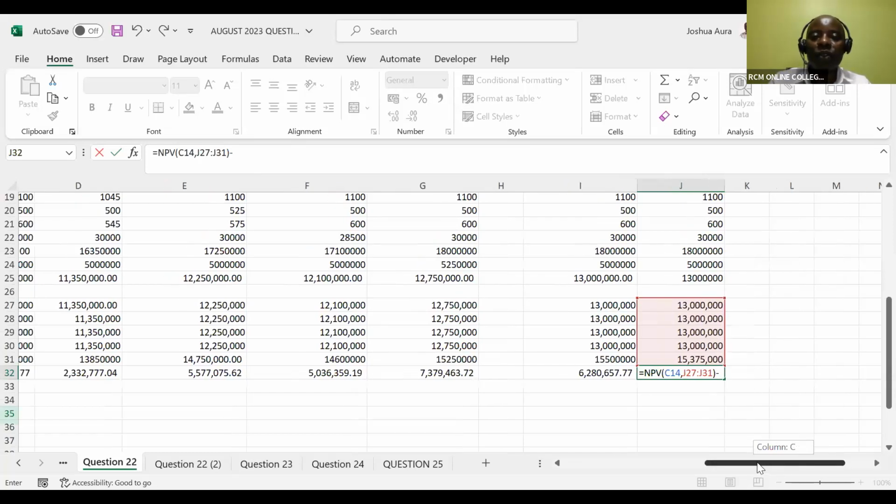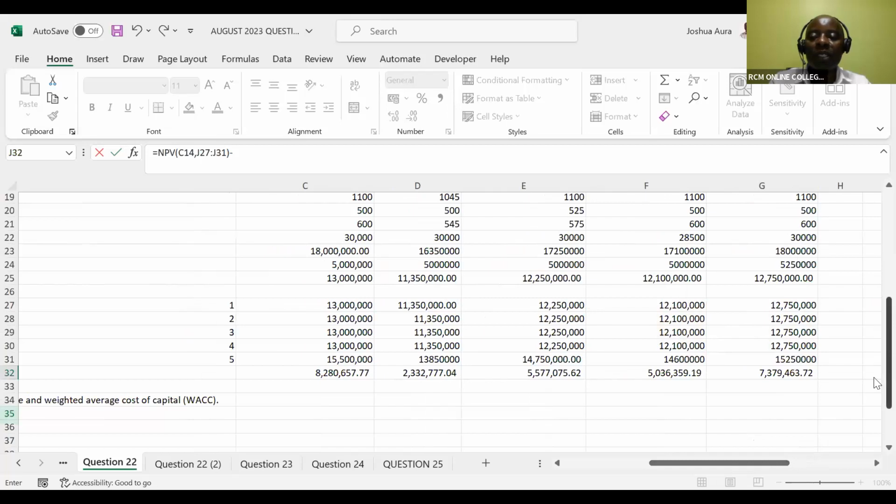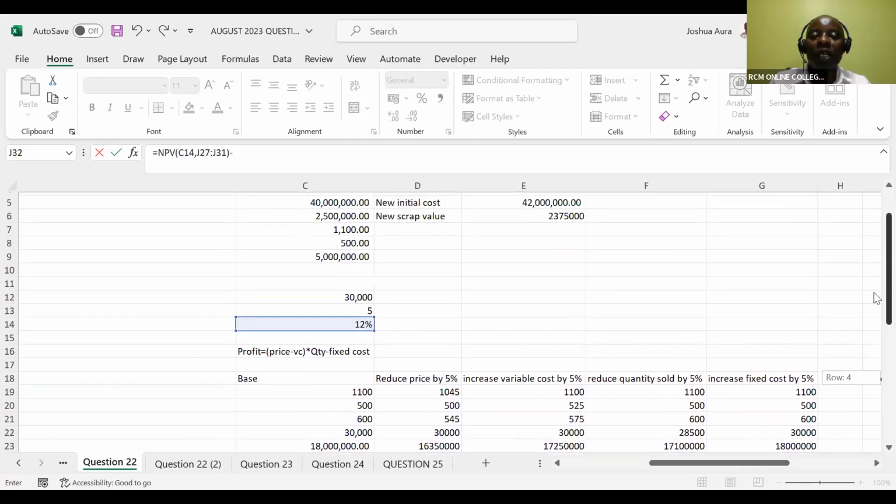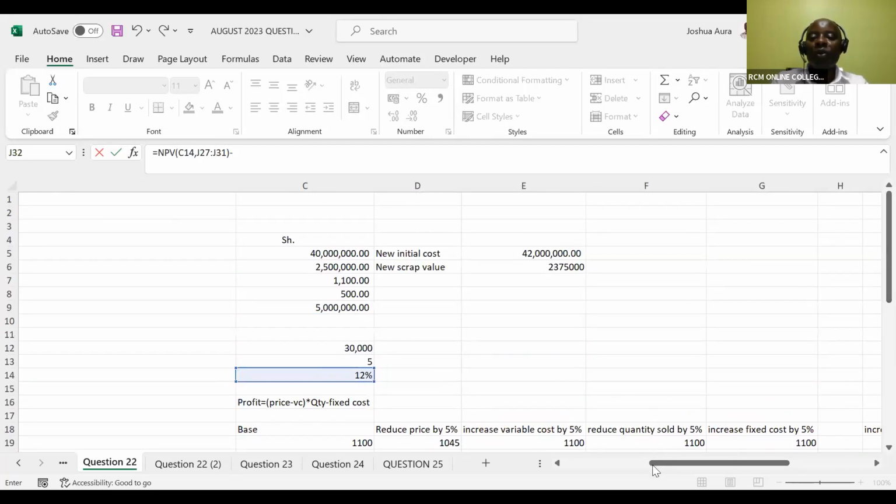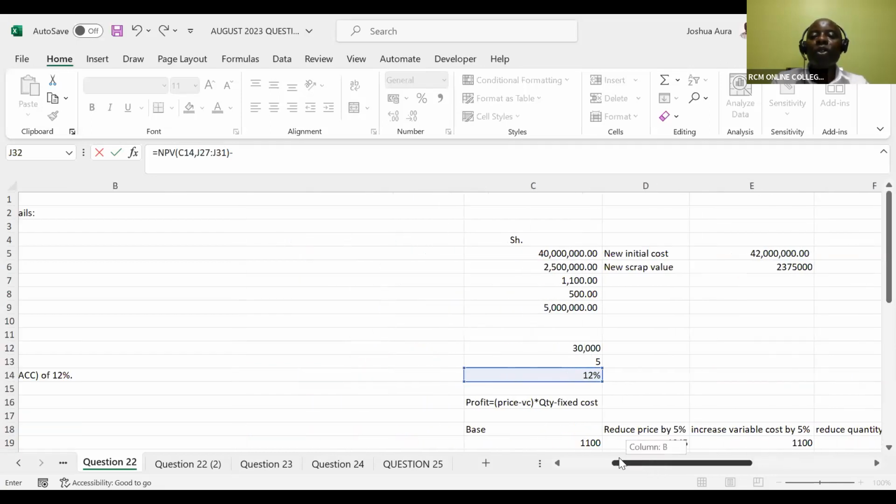Can somebody answer that question? Which outlay am I going to subtract? Let me just be silent a little bit, and then you guys school me up. Which outlay am I going to use in this? Should I pick this 40 million or 42 million? Should I pick the very old, or should I, in this case, pick 42 million? You're right. If I'm doing scrap value sensitivity, it means that the initial cost will remain the 40. So here I have to go back to the base, 40 million, and then you say enter.